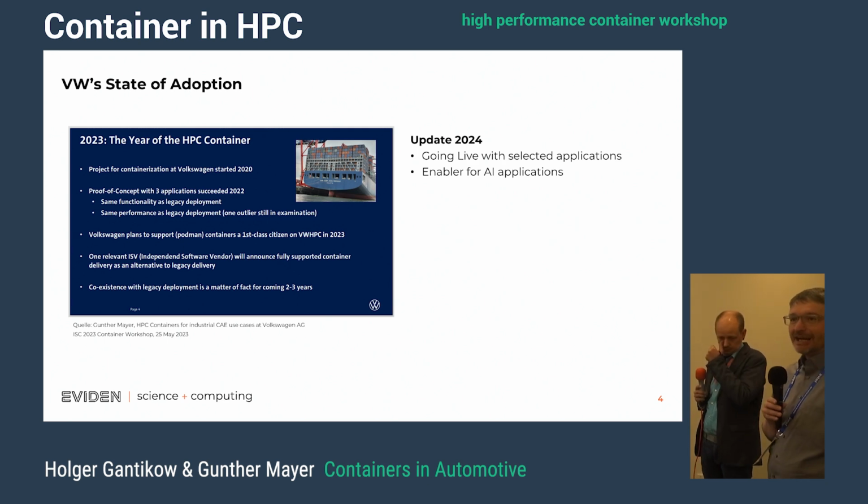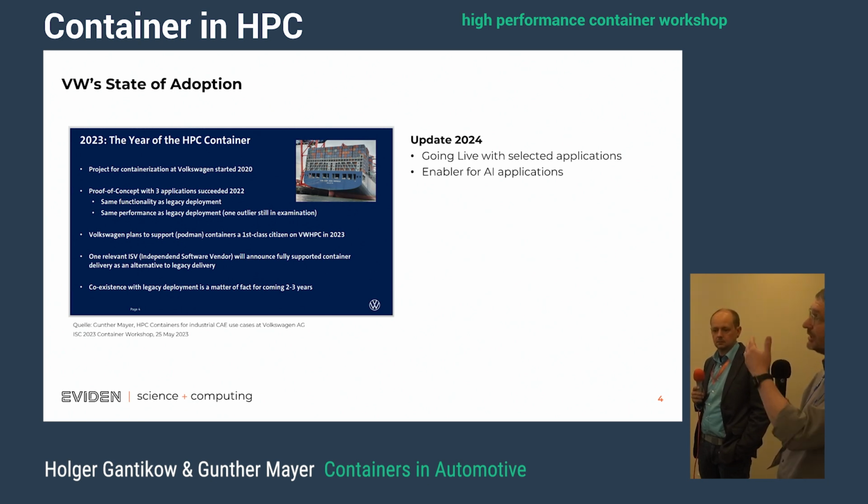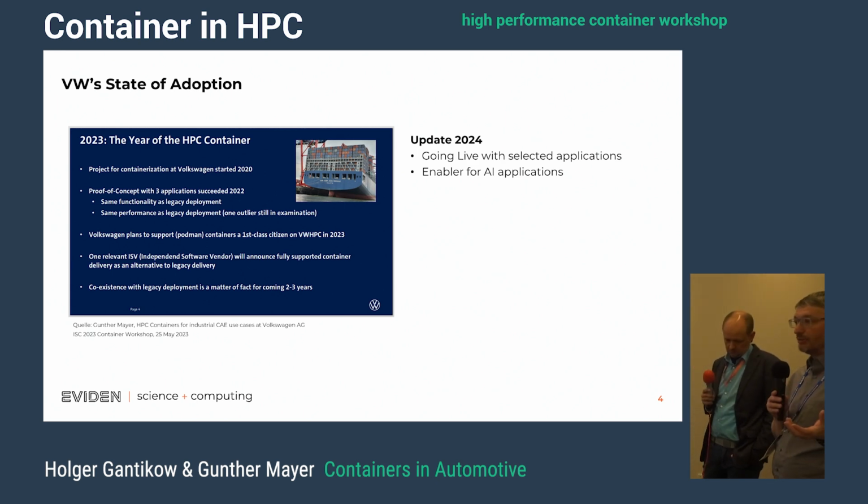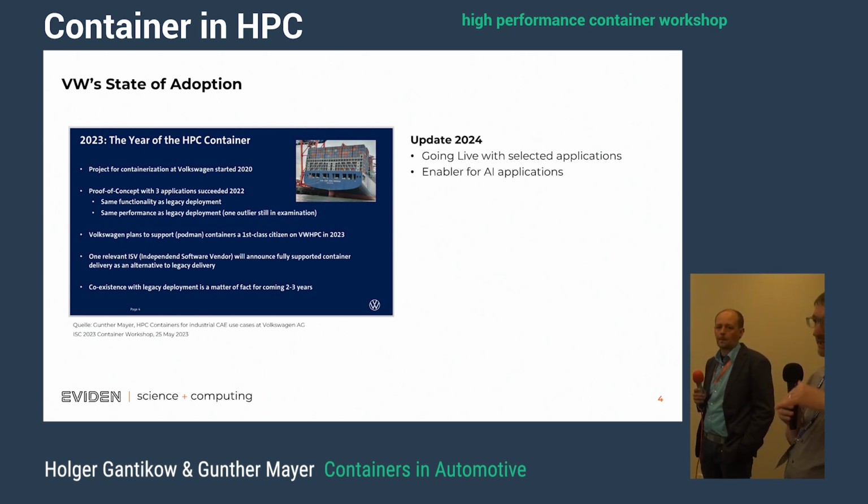which I said it's the year of the HPC container. I think many things happened now, so many are now trying to really put in production. So in this year, we will go live with selected applications. New versions of these applications will be installed by our central group just in containers. And it's also hidden from the end users. They just have their normal interface. And in the background, there is a switch for the new version which uses the container.